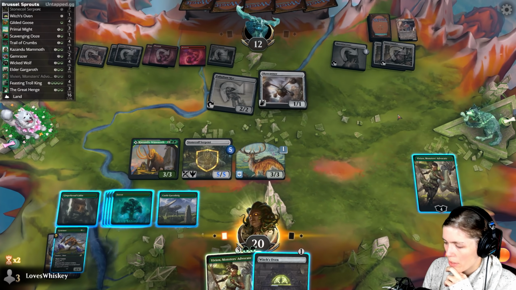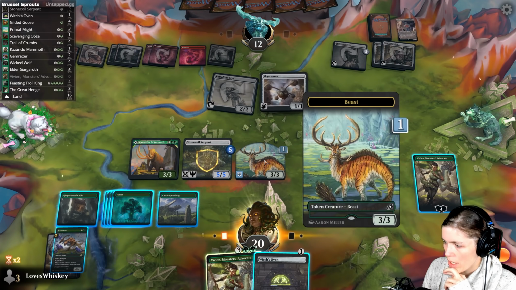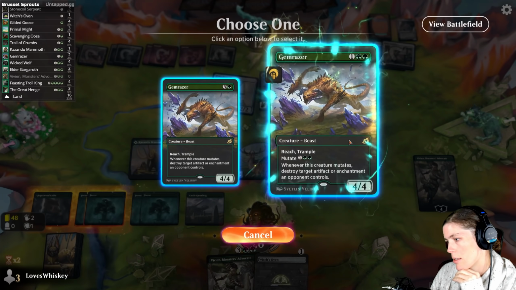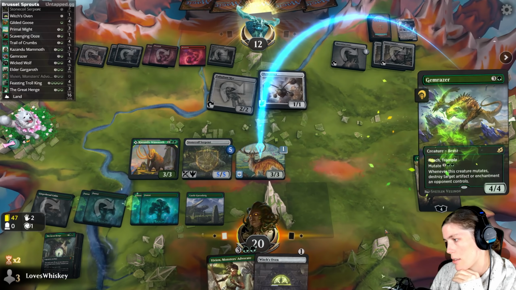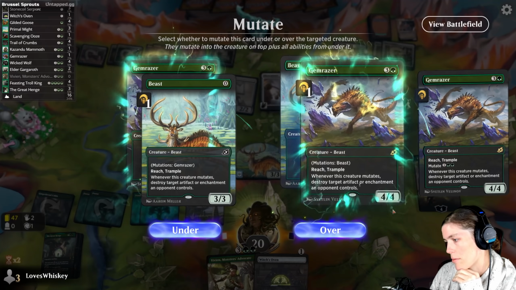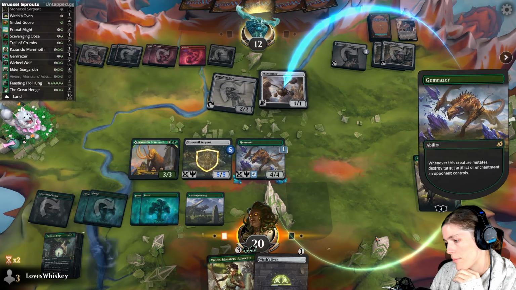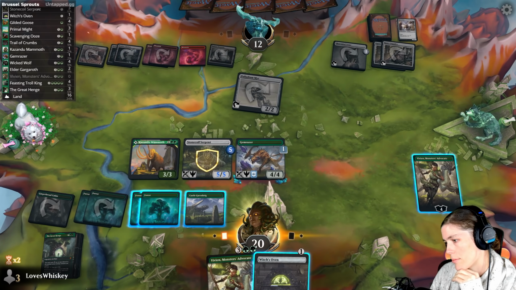Can we kill them right now? We Gem Razor onto this beast. Then it'll be 4, 9, 10, 11, 12. Yeah. We can kill this guy or whatever. That one. And get in.